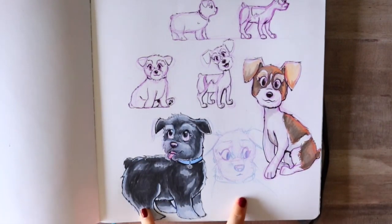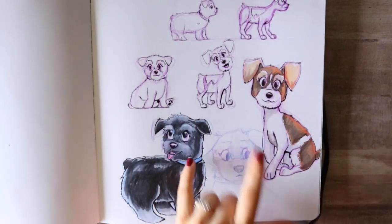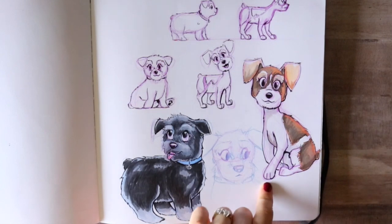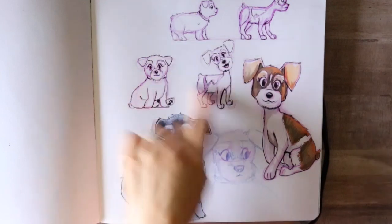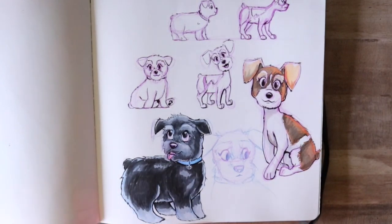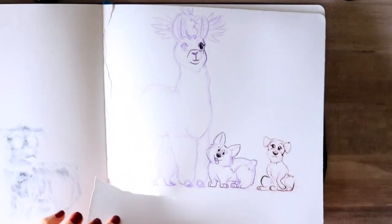I recently just finished this one — my parents got two adorable brand new puppies. This is Sunny and this is Rosie. Rosie looked like a potato when she came in, so I wanted to do an overall concept character chart of them. Sunny has really long legs and looks like a gazelle, while Rosie looks like a little short potato. They're both schnauzers, both sisters from the same litter, yet Rosie just turned out to be the runt with short little legs.